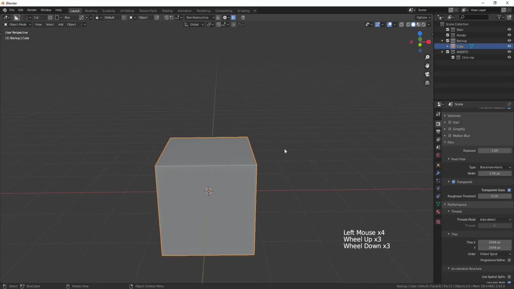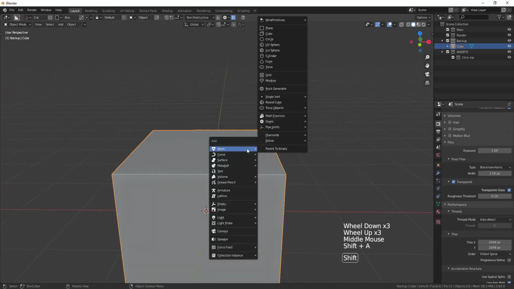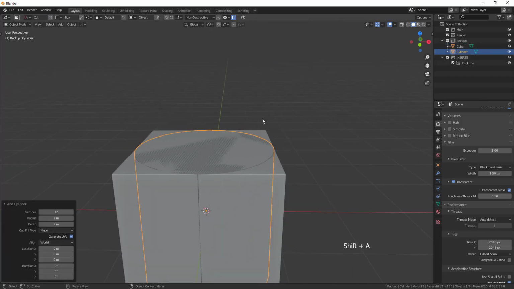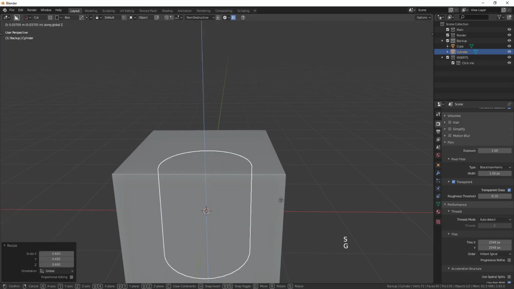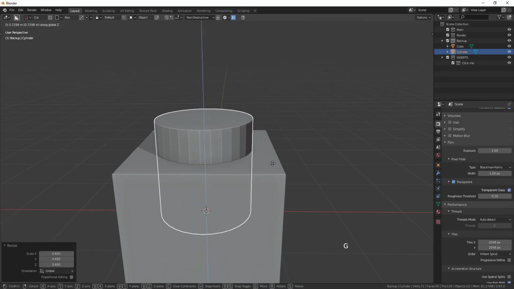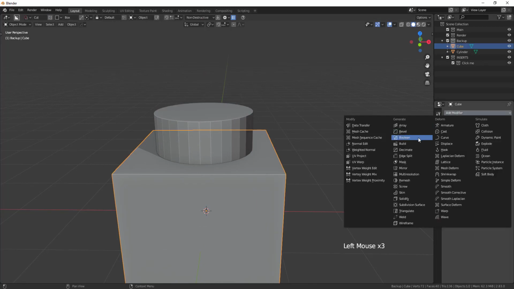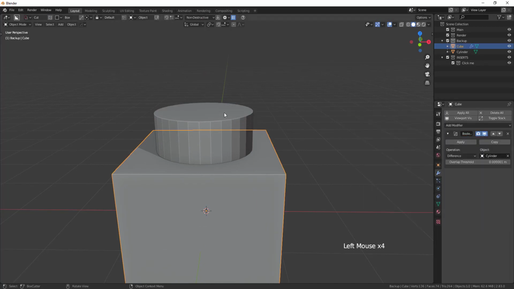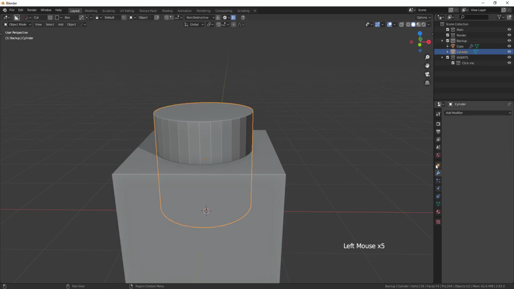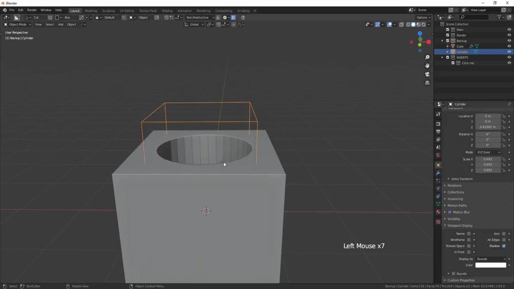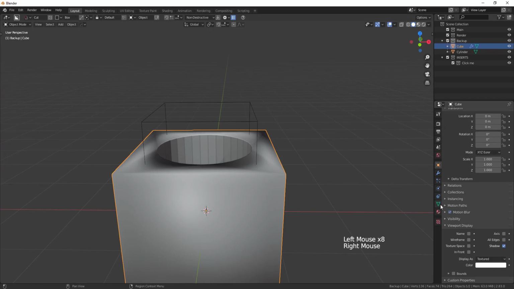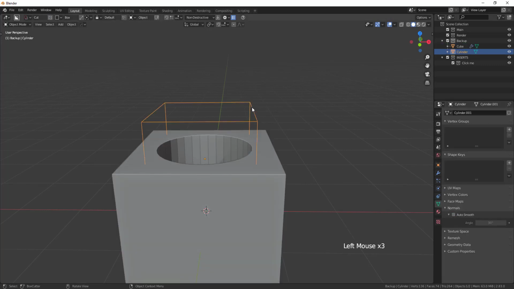So if I were to do this the vanilla way, I'd have to go in, add the cutter, maybe we'll do a cylinder, put it into the place, whatever place I want to add it in, and then I'd have to go to the cube, add a Boolean modifier, pick this guy, then go to the cutter, change it to bounds, and then smooth this out, turn on auto smooth, and then smooth this guy out.